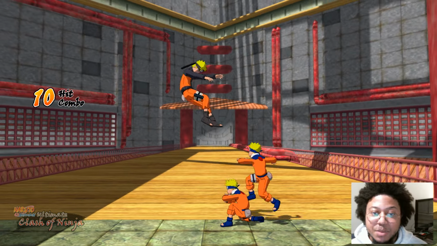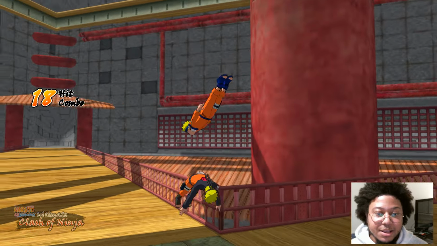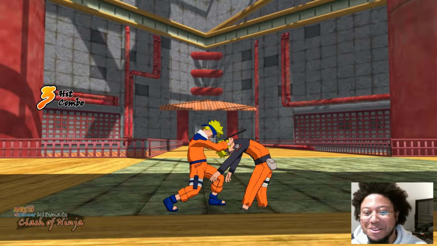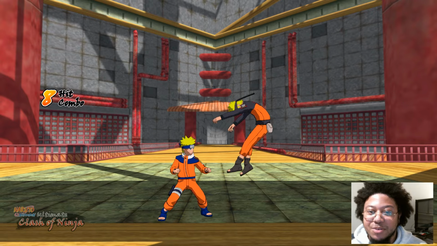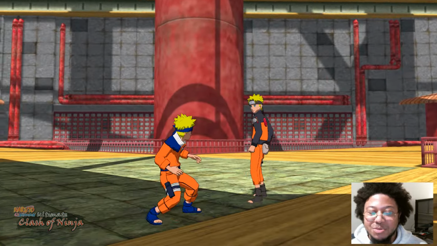So for Naruto, it's a little bit harder because this is his main infinite combo. You can do this infinitely, and it's pretty easy to pull off. The problem with this one is he bounces off the ground with that attack. So if you do the version with quick recovery, that does not work because he'll just recover out of it.